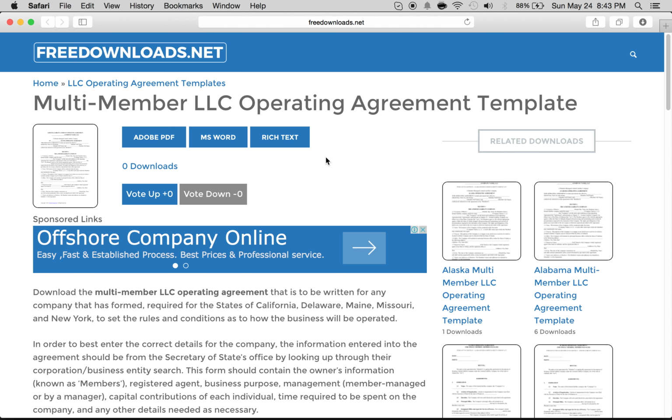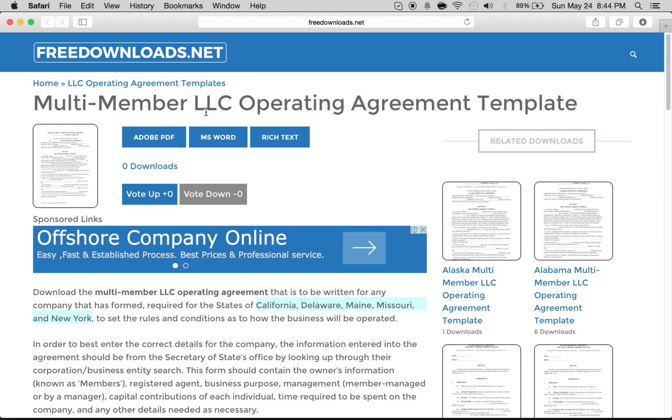So basically, the operating agreement is like a partnership agreement where it states who the owners are, and what percentage of the company each owner owns. And remember that LLCs do not have shares; it's owned as a percentage. And this is the only agreement that says what each member owns. It's not listed at the state, and as you can see below, it's required in these states: California, Delaware, Maine, Missouri, and New York, to have one of these agreements with every LLC formed.